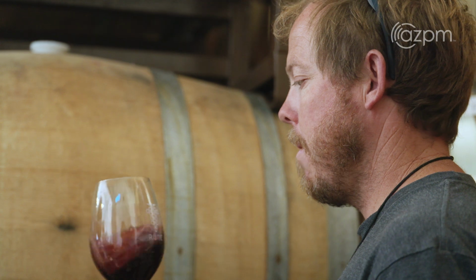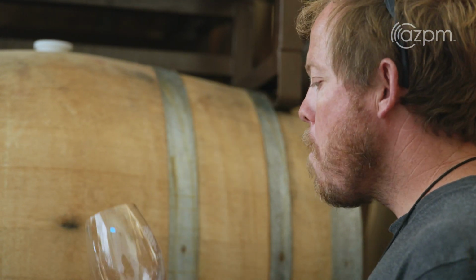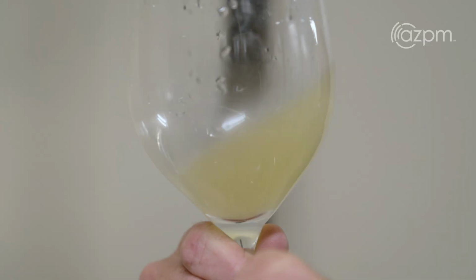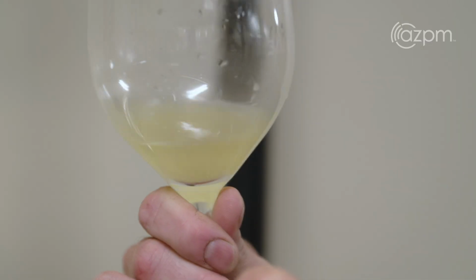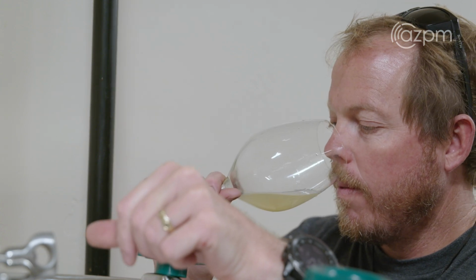We make our wines right on the boundary of failure and greatness. There's a safe route you can take and make really marketable wines that are good. But as a winemaker, we want to build something that's super complex. And to do that takes lots of risk. That's kind of where we're at right now, just figuring out where we stand, how we can make the best wine we possibly can.